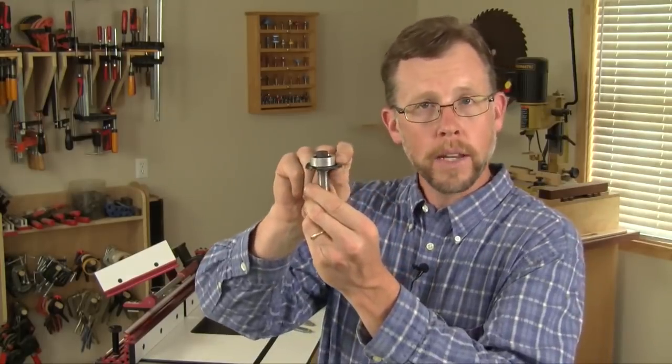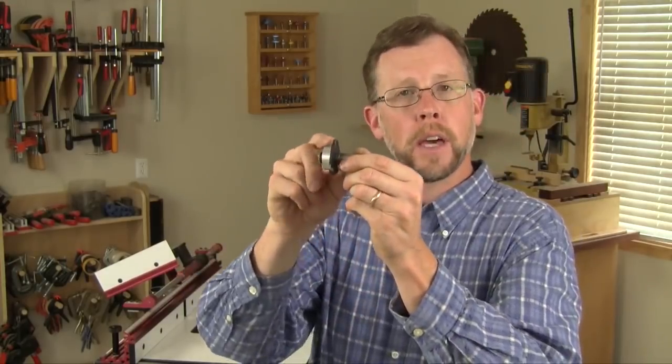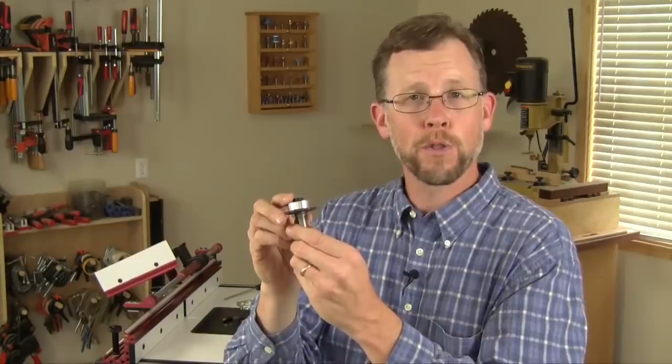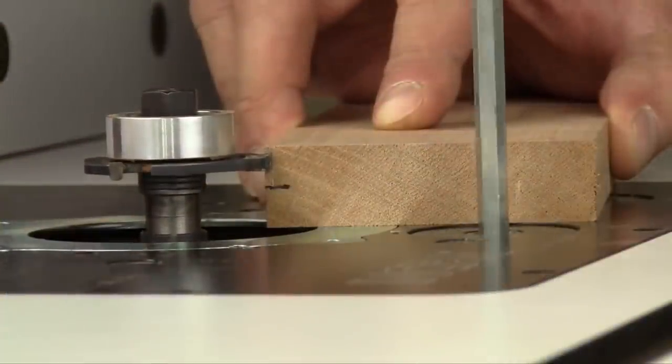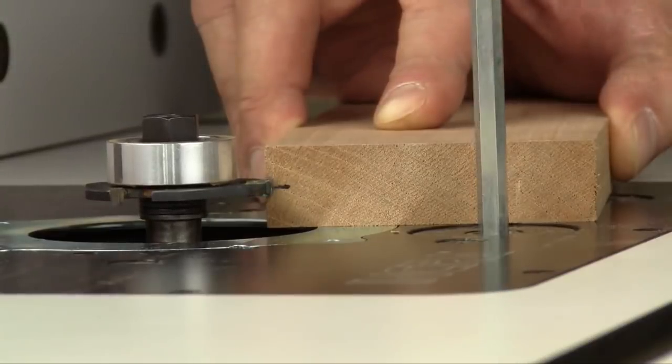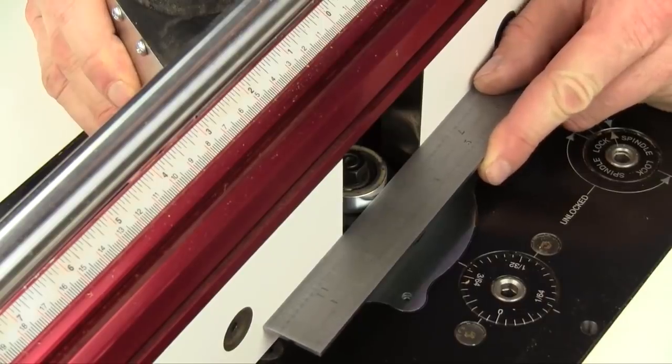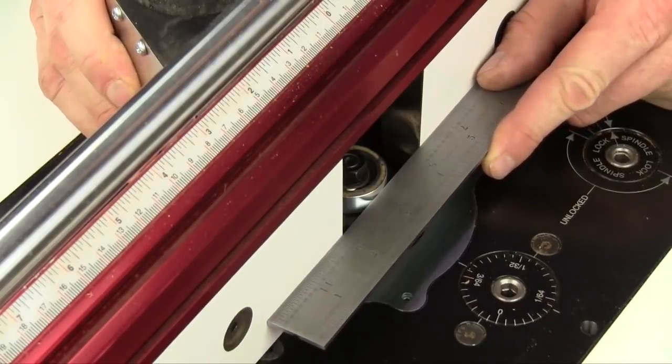Mine has an 1/8 inch wide cutter on it, and I've installed an oversized bearing to give my cutter about a quarter inch of exposure. Raise the bit so the cutter will hit the center of your slat thickness. On this project, the slats are 3/4 of an inch thick. Then set the fence so the bit projects out from the fence a quarter inch, or so it lines up with the rim of the bearing.